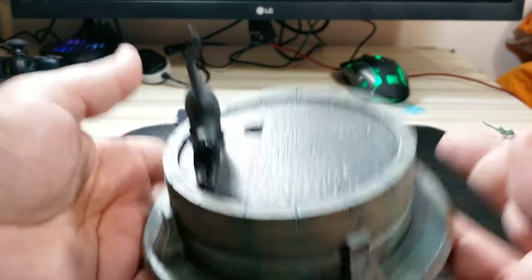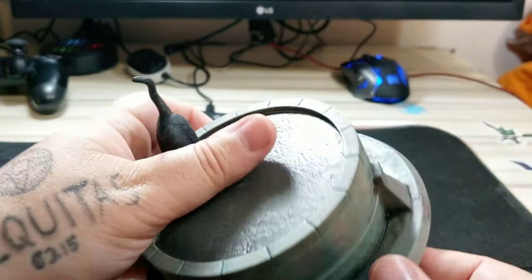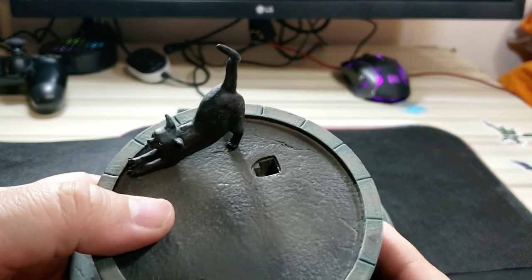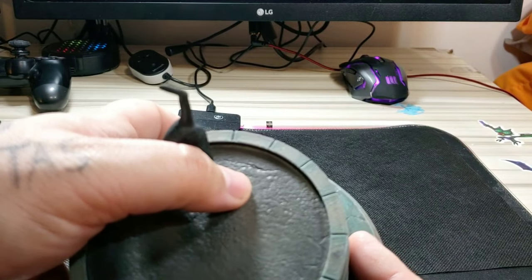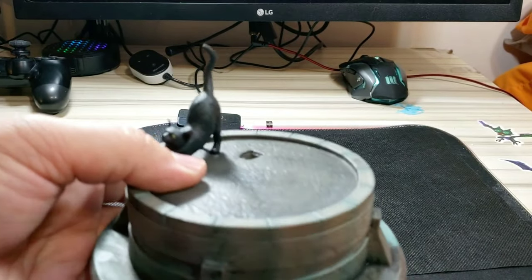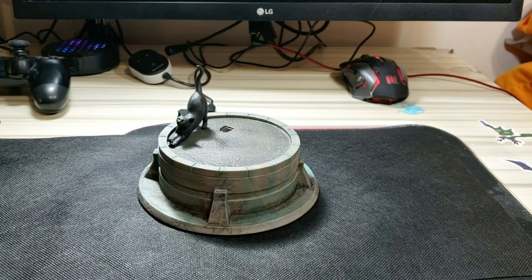And then you have the peg hole on top of the base where Catwoman goes in and stands perfectly — that's what holds her. I'm really off on my speech today, but it happens to everybody. I like to have my videos be straightforward with minimal editing in these type of videos, and I'll keep it as it is. So let's go ahead and bring out Catwoman.